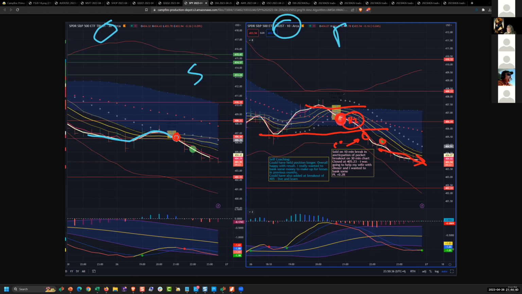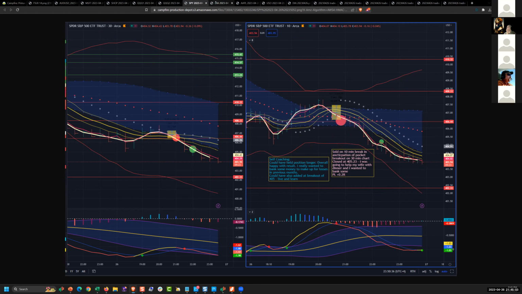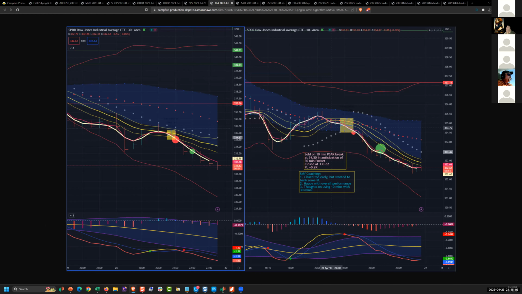So yeah, the use of the 10 and the 30 side by side is nice. What you'll notice is that if you're using the 10 for action, you could make this half the size and make this a bigger screen so you could see even more data in terms of screen real estate. Same trade.